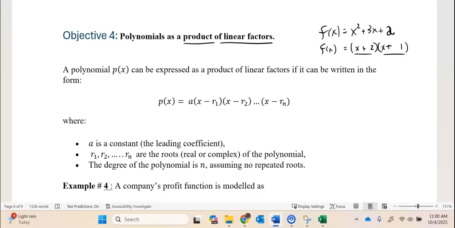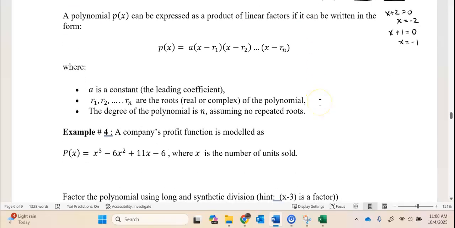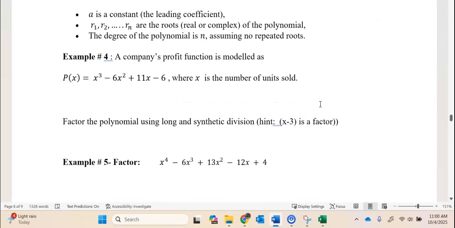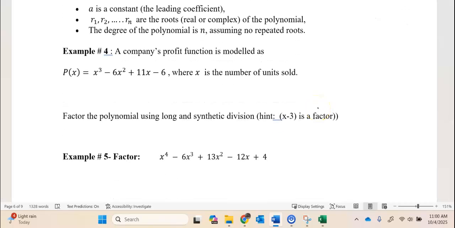And you might remember that's very useful for us because now we know what the x-intercepts are, or the zeros, right? We would set each linear factor to 0 and solve, and that really helped us with understanding the function, because we would get our two x-intercepts. We're doing the same thing here. The only problem is our polynomial function is a little bit more complicated. If I jump down here to example 4, it's not that easy, and that's why we have to do the long or synthetic division.